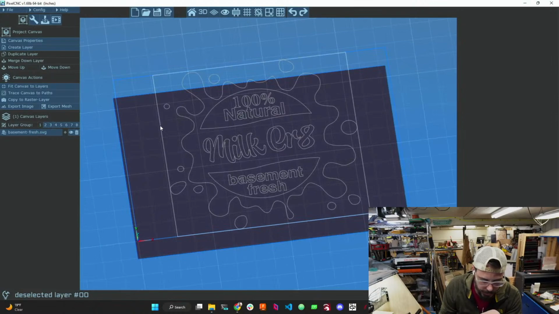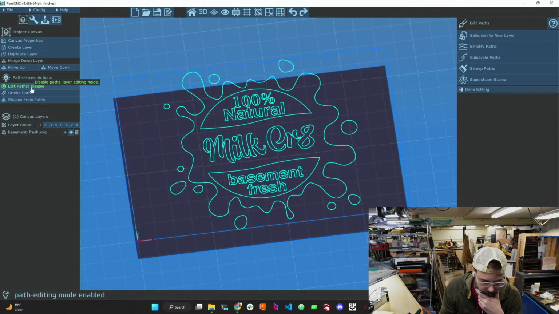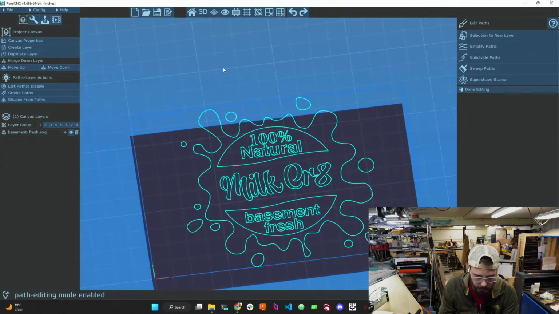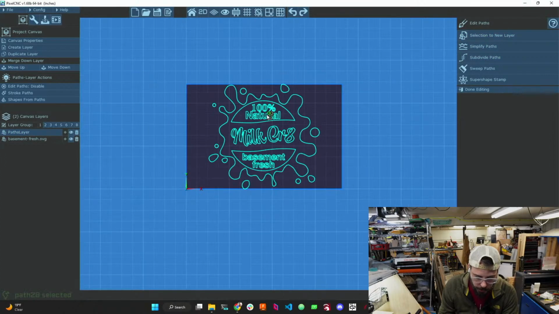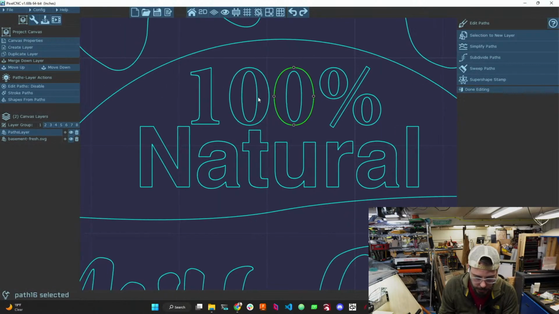Okay, so we've got this. Edit paths. One of the things I've seen is that if we're in 2D mode, we can select these paths.